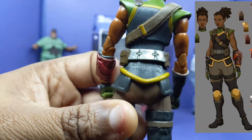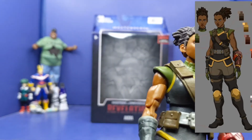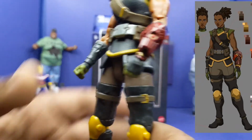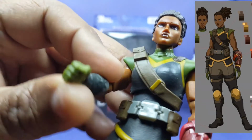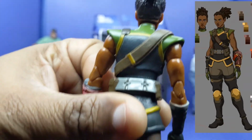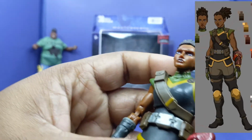Basically, this figure here, I like how it looks, the whole design on it. And you gotta love that it's also pinless. You got no pins in the knees, no pins in the elbows, and double elbows as well. So I cannot wait to take pictures of these with the articulation that she has.